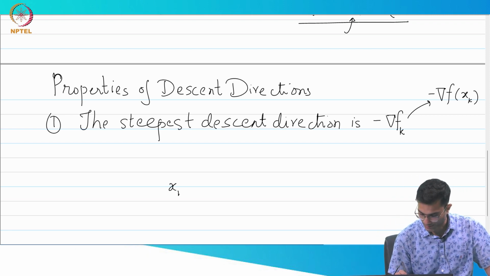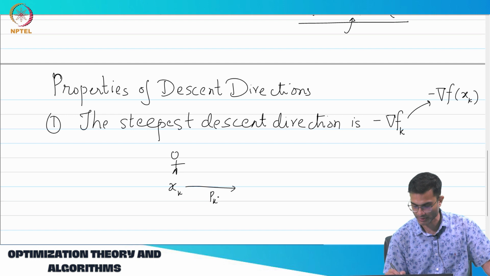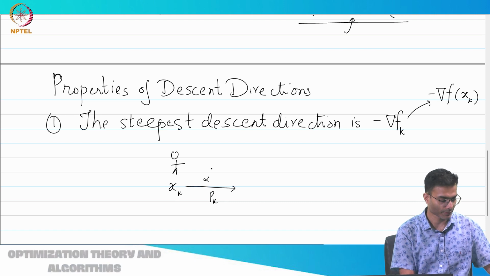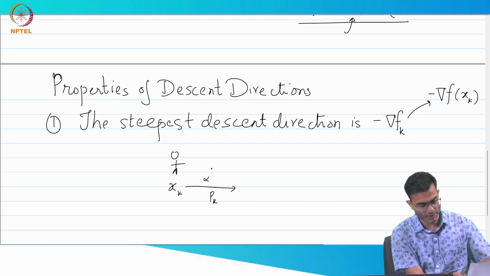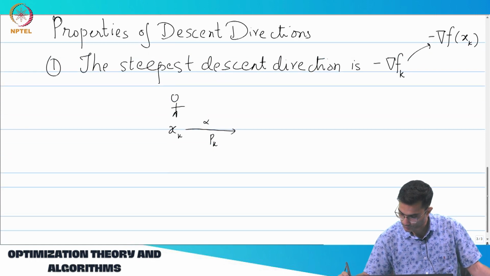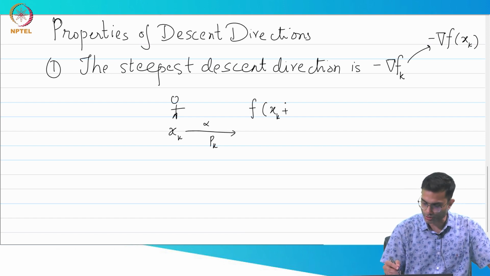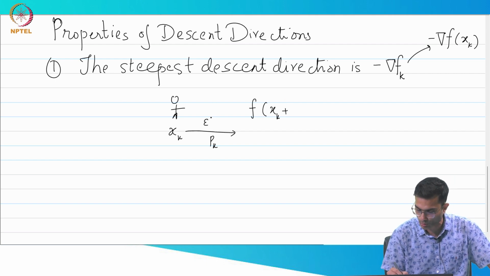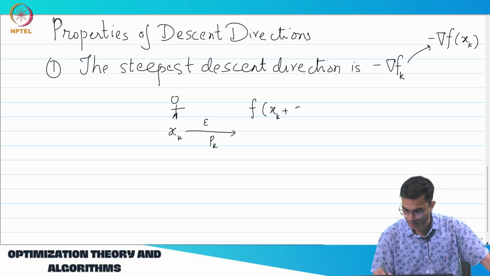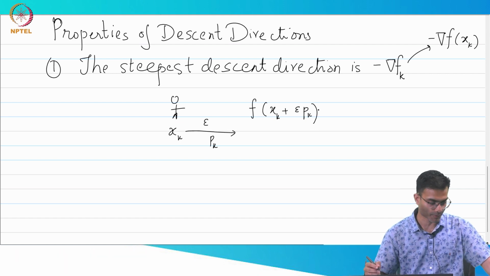What is the scene? We are at xk. Okay, I'm standing over here. Now here is some direction pk, and I want to go some direction alpha or something towards pk, right? So the first thing that we could do is look at our Taylor's first order expansion, right? So instead of going the entire length alpha, let's just go some small distance epsilon, so that our use of first order Taylor's theorem is accurate. I can make epsilon as small as I want, so that my first order approximation is correct.